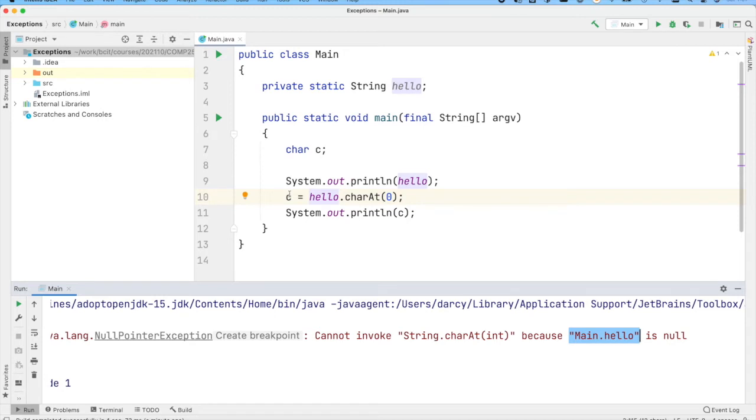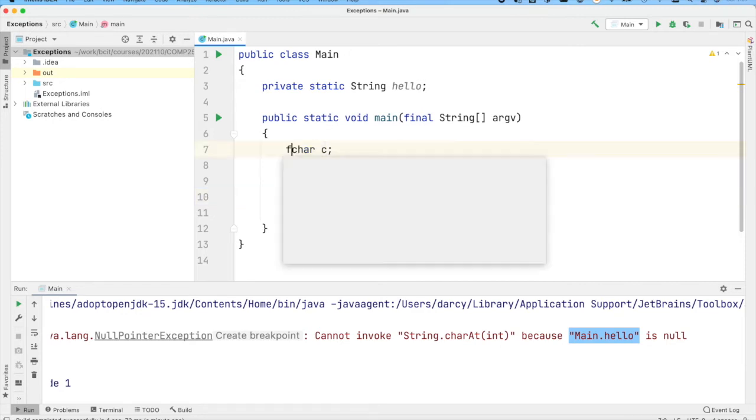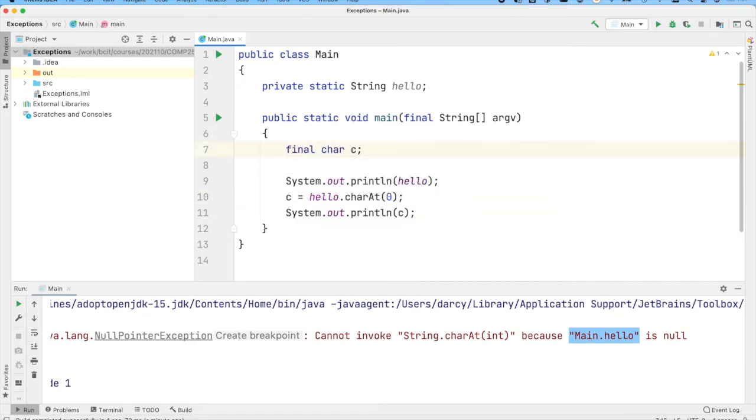The other reason not to do it is, what if I want to use c multiple times? I'd have to call charAt(0) multiple times. I only want to call it once. So I prefer to make a variable instead of passing parameters in. The last reason why we want to do it is if we're debugging, and I'll show you the debugger later, I'm able to just put my mouse over the c and I can see it. If it's done by hello.charAt, it's a much more involved process that I may not even be able to use. So little programming tips for you there. So now when we run it, it's still going to crash.